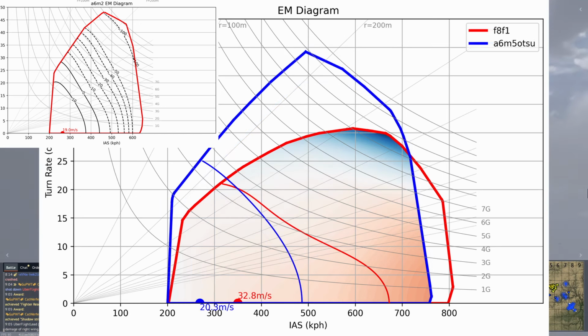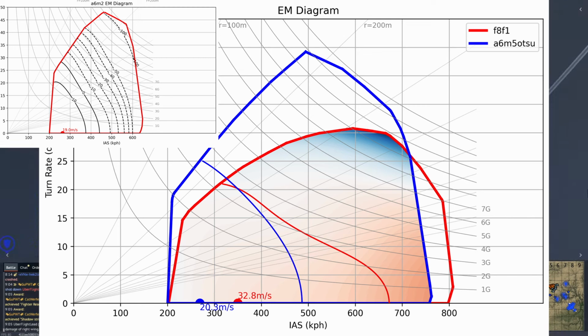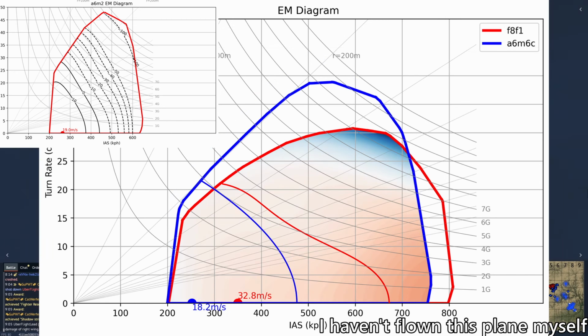The Otsu and Ko are only slightly different from the base A6M5, so apart from the increased rip speed and the guns carrying a bit more ammo, they're basically the same. While marginally better, the A6M6C is in the same boat as the Hay and so struggles just as much.